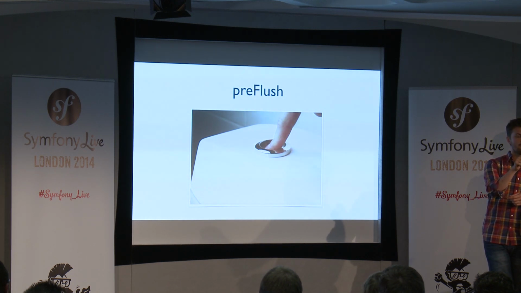So I'll watch preFlush. Anytime flush is called, this event is fired, and I can look at every single object in my identity map, every object in memory that Doctrine is watching, and look at any changes that have happened to that object from the time it was loaded to the time that it's being flushed now. And from those changes, I can infer whatever events I need to fire. I can infer that, okay, a user just followed another user. A user was created. A user object was updated. All the examples that I just showed can all be identified inside of the unit of work preFlush event.